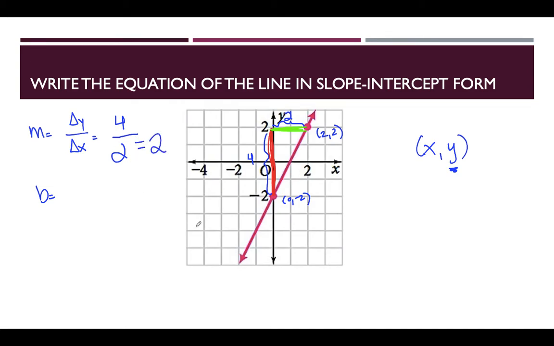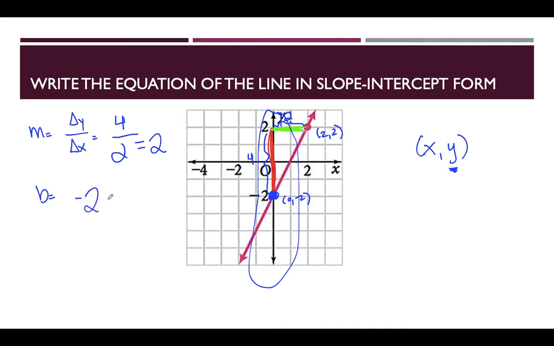Now the y-intercept is actually really simple. You don't have to do anything but look at the graph. You're going to look at the graph, find the y-axis. That's the vertical axis. And then you just want to figure out where the graph crosses that axis. So you can see here is where the graph crosses the y-axis. It is at point (0, -2), and we just want the y value, so it's -2.